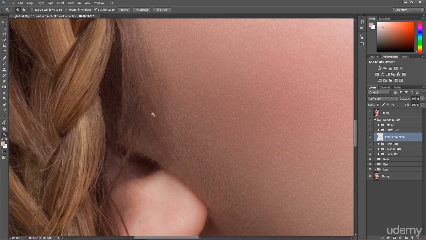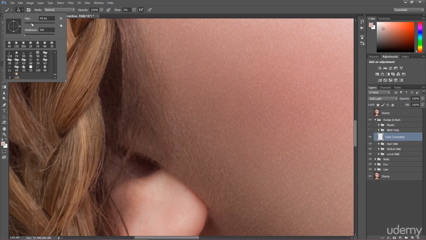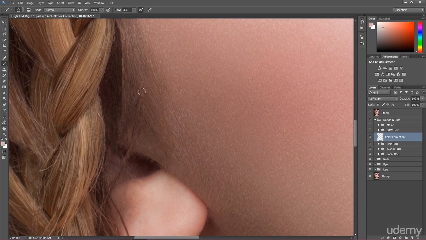Of course, we have some work here. It's not so simple if you want to do this right. Seems I cannot change the size of the brush. Now I can. Okay, so of course it's going to take us just a bit of time if you want to do this right.